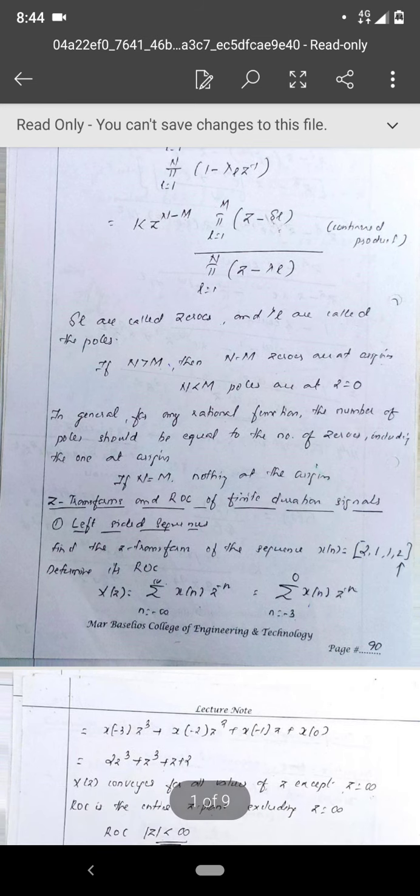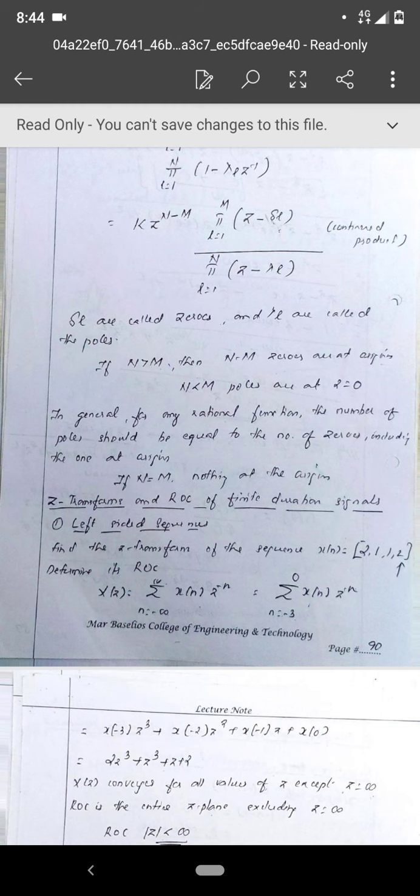So just keep that in mind. This was taken just to understand that the transfer function will look like a polynomial in z in the numerator, then another polynomial in z as the denominator. You can solve those and you can have m number of zeros and n number of poles. Okay, so these poles and zeros are marked in the z plane. Just keep that in mind.